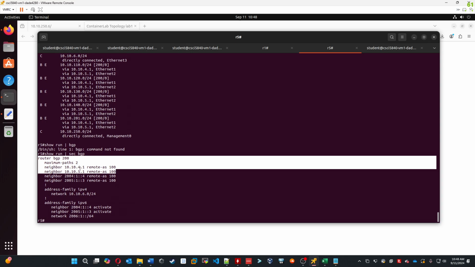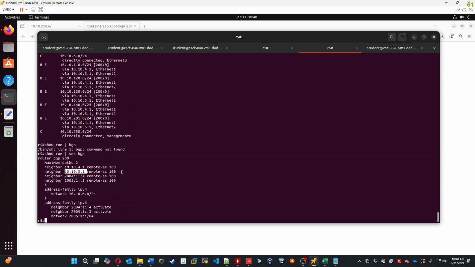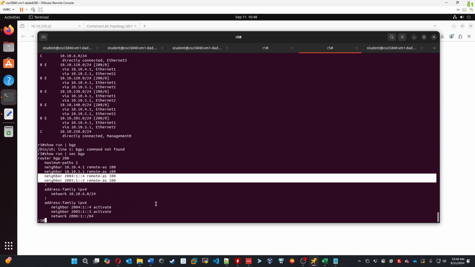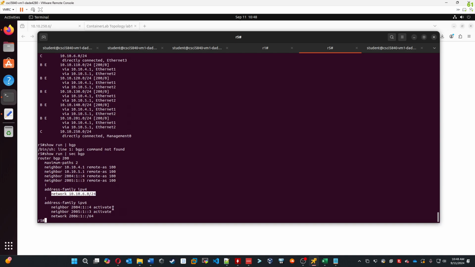No, this is router 4, and this is router 3. But regardless, I'm just doing an eBGP neighborship with them, and then again for v6, which I will go over in a second. And then I'm basically just advertising this one network back down so that my hosts know how to get to the web server because it's connected to the other end of this, and then they can also get back.